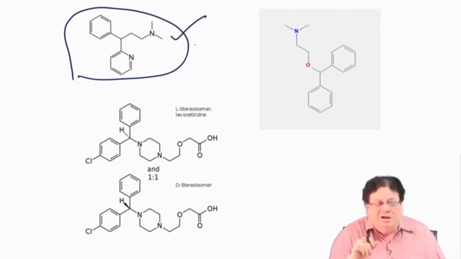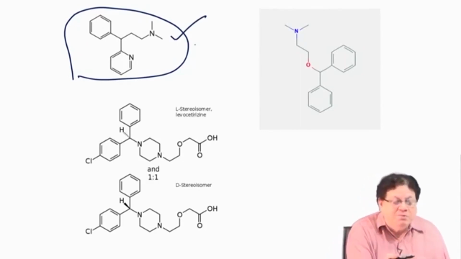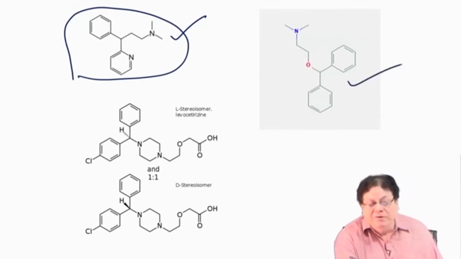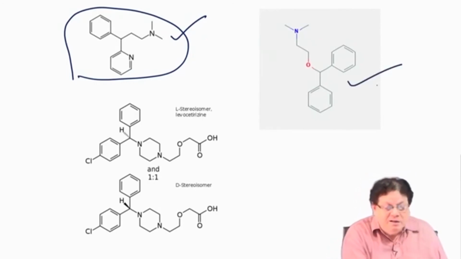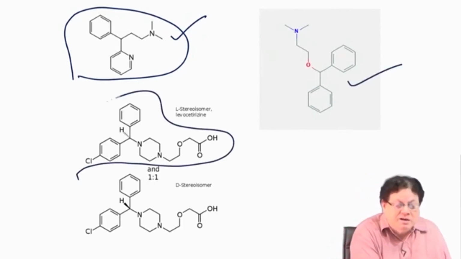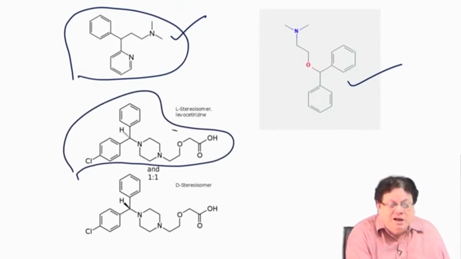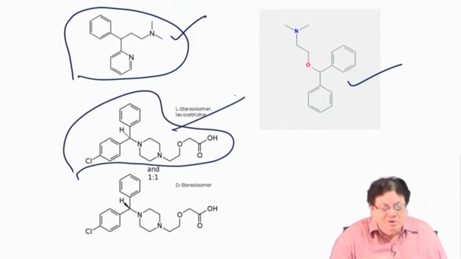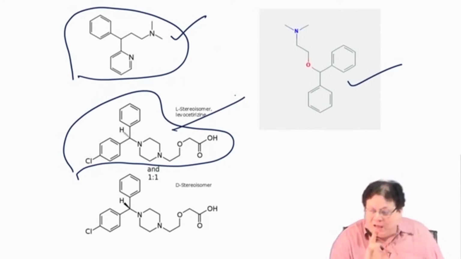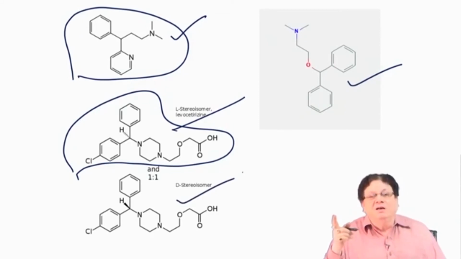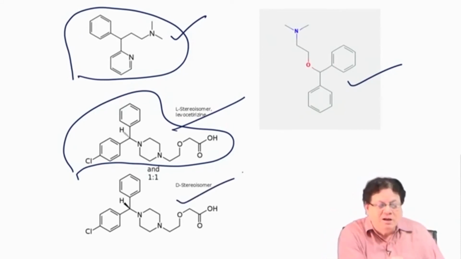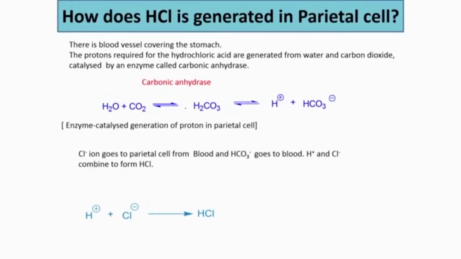All these anti-allergic drugs were first discovered, which are H1 receptor antagonists. This is pheniramine, this is diphenhydramine, and this is a much better one called cetirizine, and then you have levocetirizine, the L isomer. They actually bind to the H1 receptor. Levocetirizine is even more specific, it does not interfere with the H3 receptor. That is why it is so successful. It causes less drowsiness.